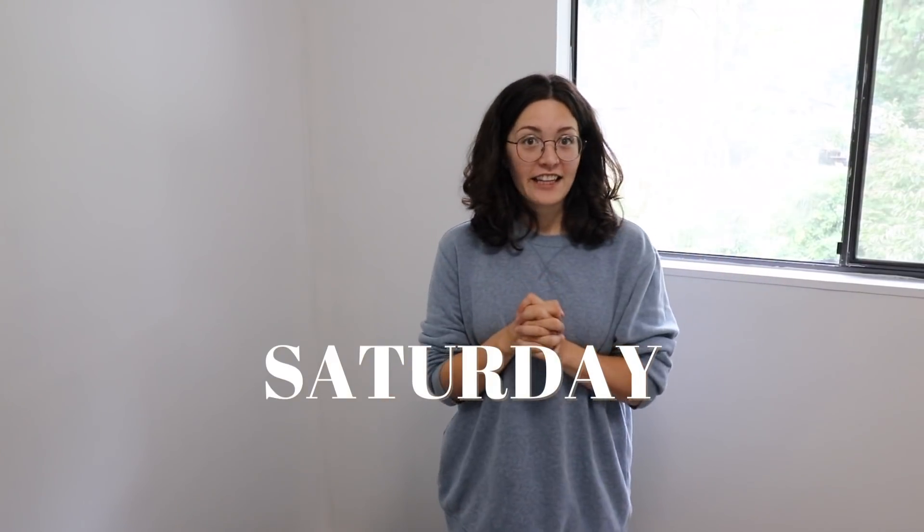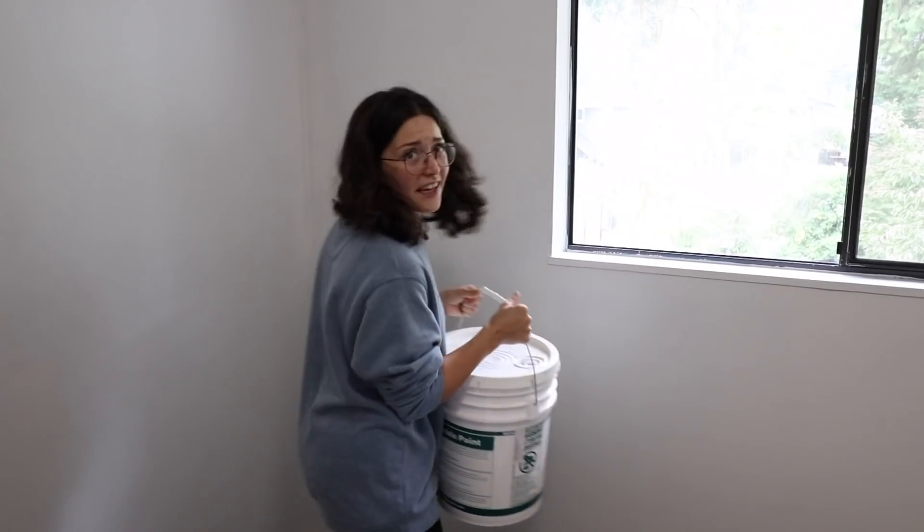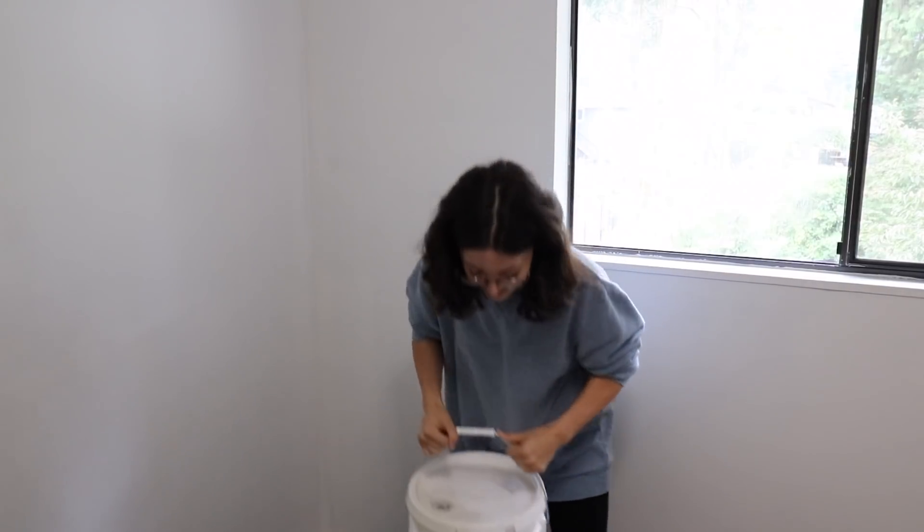Welcome to Saturday. Last night I was able to get two coats of primer on the walls, which I'm really happy I did because brown is very hard to cover, and I think we're going to be good applying paint on top. I got Swiss Coffee by Benjamin Moore — the same color I did in the living room. It's just easiest to do the same color everywhere, especially since I have extra from over there. Rook's down for his first nap, so I'm hoping to get a coat done during this nap and then the second coat during his next nap.